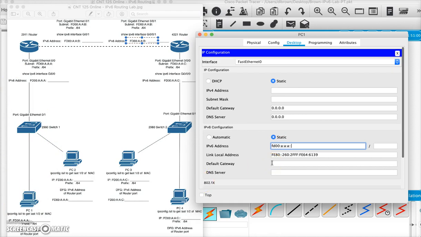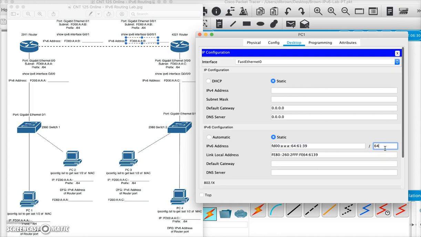I'm going to use a double colon here, because any places it needs, any numbers it needs to fill in, it'll fill in with zeros for me. Then I'm going to paste in my MAC address, but I do need to change the format because it wants colons, like so. So the double colon will fill any extra characters in with zeros for me. Then my 2 digits, colon, 2 digits, colon, 2 digits. Then I'll say it's 64.